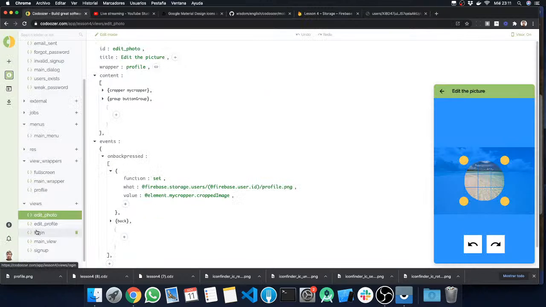So, well, I think that's pretty much all that I wanted to explain today in this webinar. Okay, to sum everything up, I taught you how to take pictures from the app, also how to take files, then how to edit the files, how to edit the images so that the user can crop and select only one area. And then we learned how to upload our pictures to Firebase Storage.